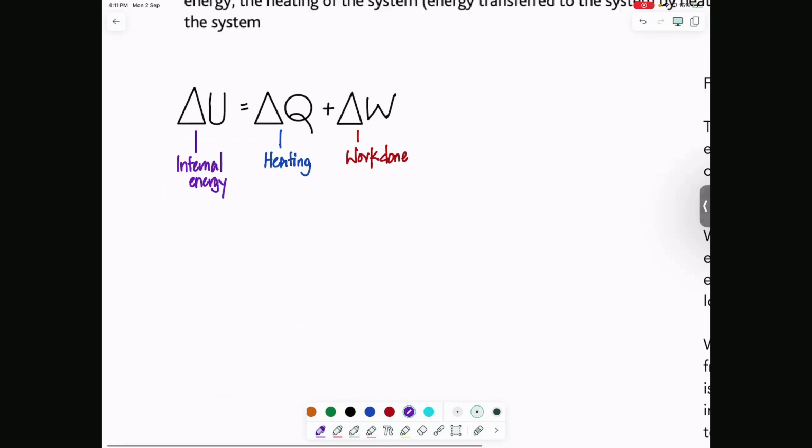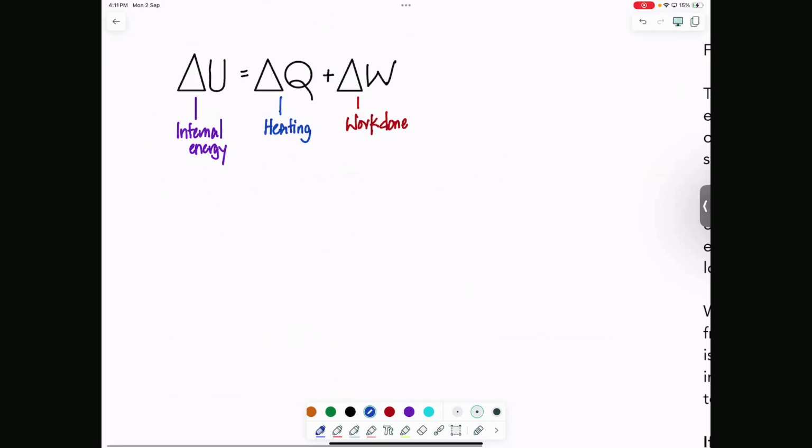Now, the thing is, if you do work on the system, so we'll break this down further, if heat is provided to the system, so you're providing heat to the system, Q is going to be what value? Positive value. Okay, so if I'm giving heat to my system, it gains energy, right? So therefore, it's going to be positive. Now it can be written as positive Q or small q, and that's what they did here.